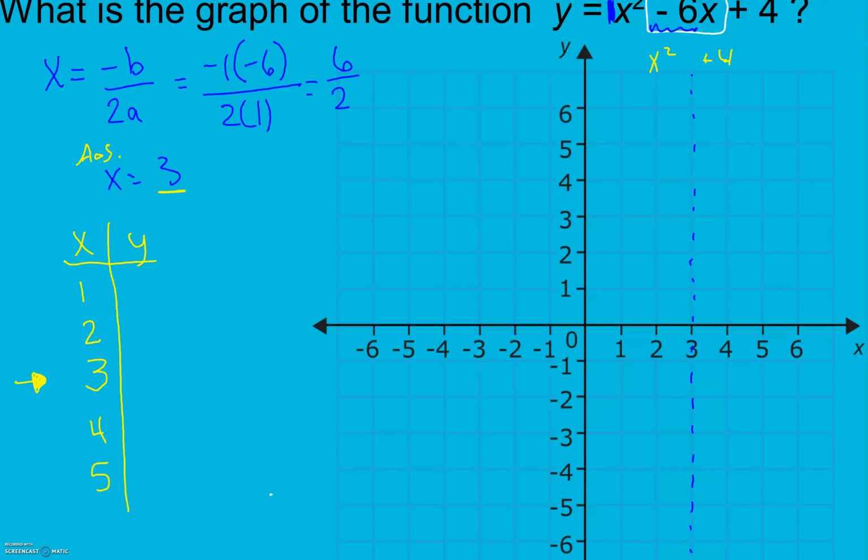Again, before when we did this, it was negative 2, negative 1, 0, 1, and 2. 0 was where our axis of symmetry was. Our vertex was always on our y-axis. Now, my vertex is going to be at 3. And just like we did before with 0, where I picked two numbers on each side, I'm going to do the same thing with my 3 here.